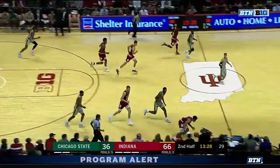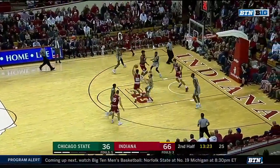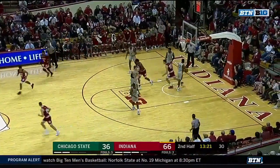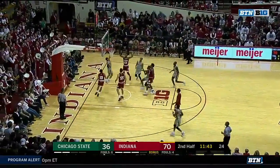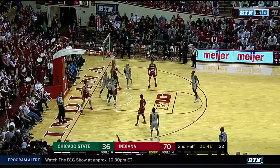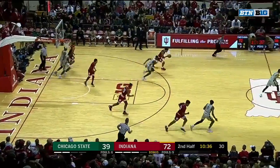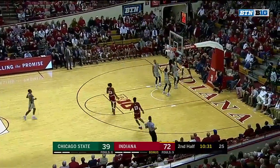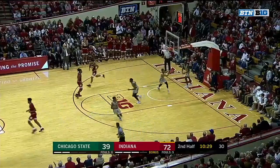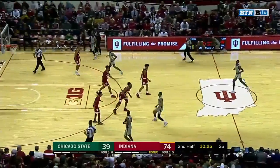Jacob has it taken away. Finnessy able to keep it in play. Finnessy. Good find by Finnessy to Fitzner. Rob Shaw going baseline. The reverse, a wild one, no good. Odiasse there with the follow. Going well off the mark as Smith will start it the other way. Justin Smith on the drive, off the window and good. Justin Smith now with 13, and it's the largest lead of the Archie Miller era.